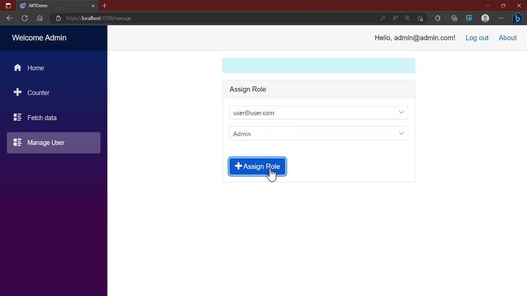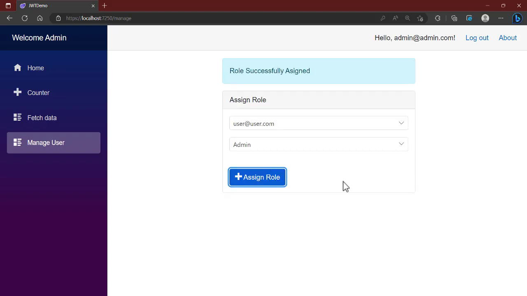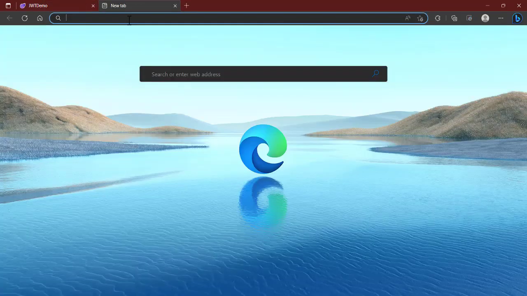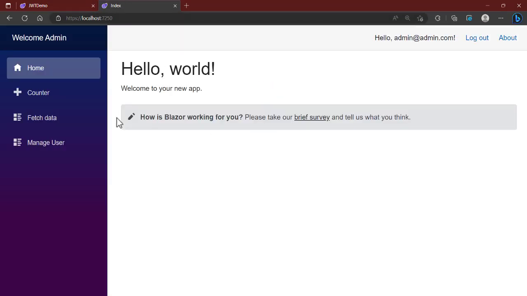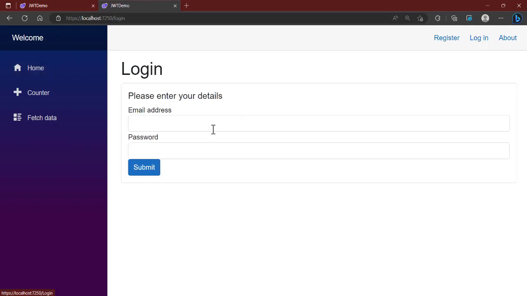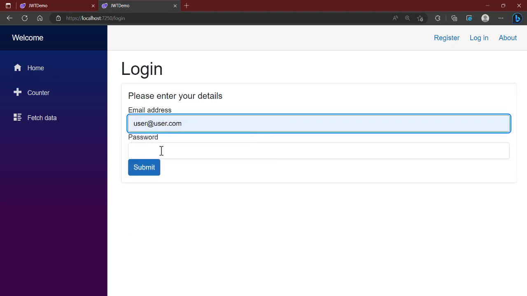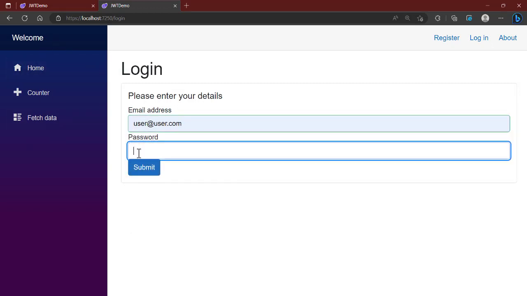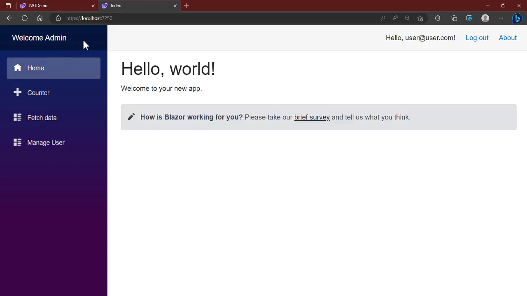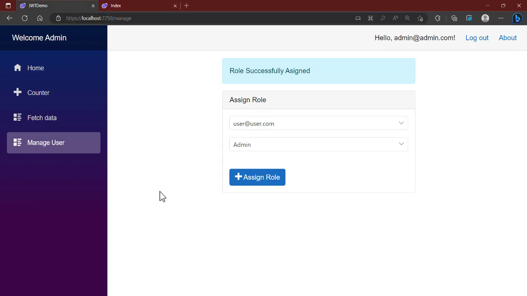So let's assign this, and let's open this somewhere, and try to log in. So open this here, and now let's try to log in here and see what happens. So there's an admin. Now log out and now log in. So now that we assigned the user as an admin, let's see what happens here. So the password, because we have user at 123, and see, welcome admin. So the user has now been assigned as admin. So you can see it's just a button click to do that. And that is it for this video.